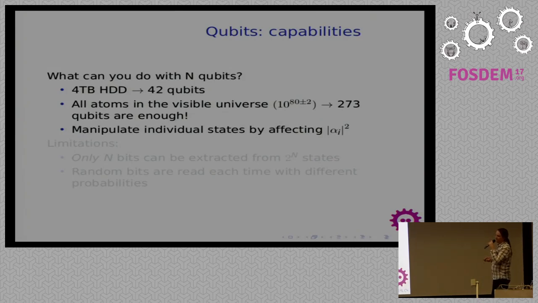So what can you do, for example, with these qubits? If you have four terabyte HDD drive with your movies, data, and so on, it is sufficient to have only 42 qubits to store all your data in this system, just in 42 tiny atoms, for example. You can store all entire content of this hard drive. And if you will take 273 qubits, they will be sufficient to store information which can exist in all atoms in visible universe. So if you will take each atom in universe and assign bit 0 or 1 to it, you will have just 273 qubits to contain all these possible numbers. This is absolutely amazing and a great feature. And the states can be manipulated by affecting amplitude coefficients.